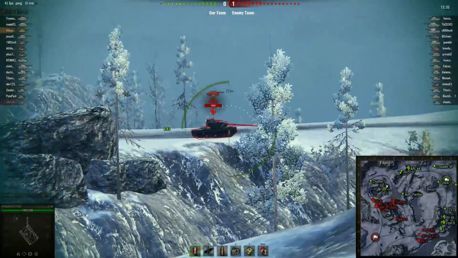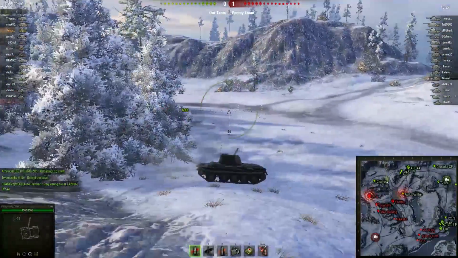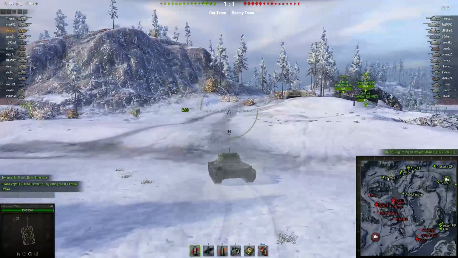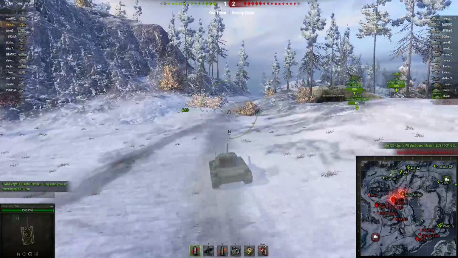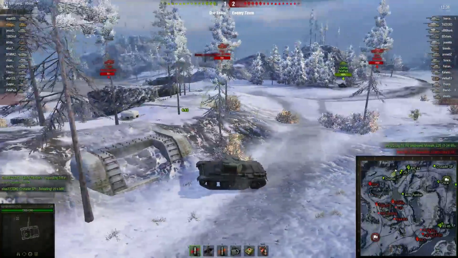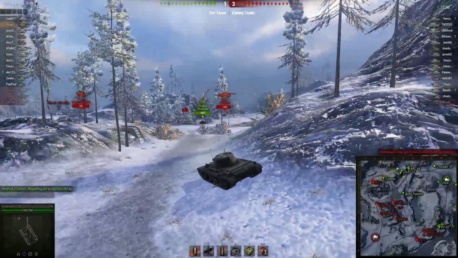And I'll be spotted at this point, but get a hit in there before I back out. This is not going to go well. Oh, I'm going to get back up on that ridge. Ugh. 2 tanks gone already? Oh. KV-4 started shooting at me. He's got a thick hide on the front. I need to get out of here.